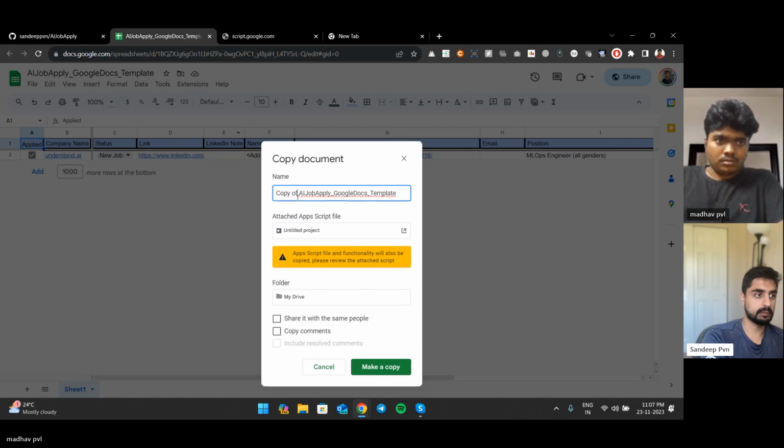Yeah, just the AI job apply part. Should I keep this template in Google Docs too? No, remove after the underscore. You can remove the first underscore. Yes. That's it, right? Yeah. Go ahead and make a copy.